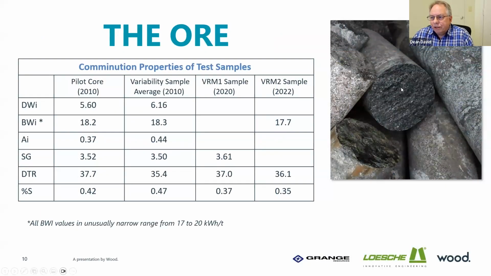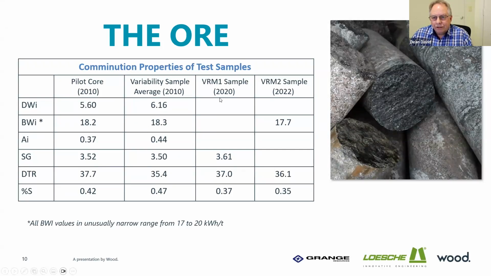This is the picture of the ore. As you can see, it's pretty chunky. This is 150 millimeter core, which we drilled so that we had some big material to go into the AG mill. It's very coarse grained, and all the core is like this. There are no sections of core that are shattered or anything else. It's all just solid like this.